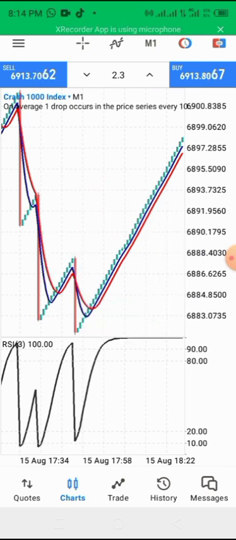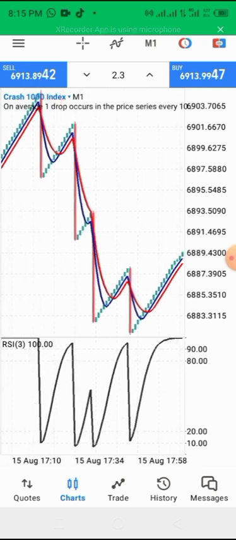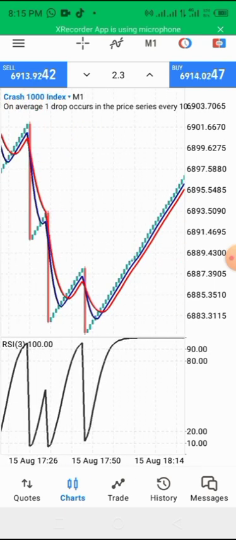This is a scalping strategy, and scalping means you're trading against the spike. If you are scalping Crash, that means you will be buying instead of selling, because you're trading against the spike. You're just trying to catch a few candlesticks and close the trade. Scalping is one of the fastest ways of trading. You just move in, pick a few candlesticks, and you leave the trade. You don't stay long. If you're on Boom, you sell. If you're on Crash, you buy. So this is Crash 1000, the pair I'm using to analyze this strategy for you.